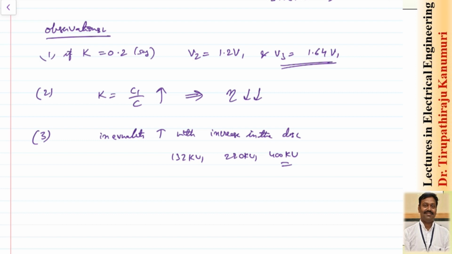So, how can we improve this? We can improve this by decreasing the value of K, or you design the insulators in such a way that across each insulator the voltage distribution will be the same. In that way you can design it. These are called the methods to improve the string efficiency. We are going to discuss these in tomorrow's class.